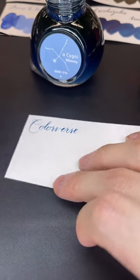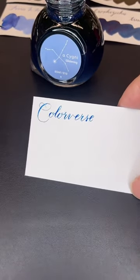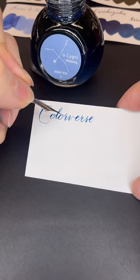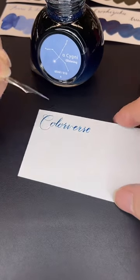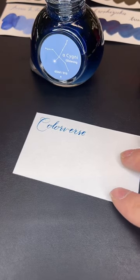Ooh, that might have been my best time writing Colorverse ever. Look at that. Oh, that's a little bit open. The spacing is a little bit off now that I look at it, but whatever. It's still really good. I'm proud of myself.